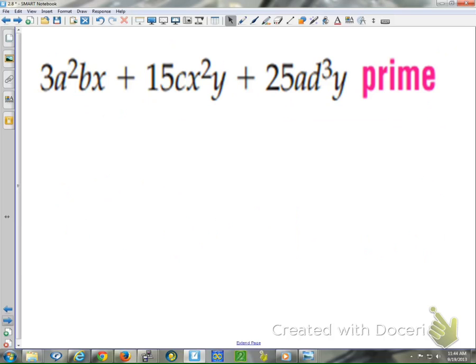Notice, there's like 5 letters and all kinds of numbers, but there's nothing that these 3 things have in common. 3, 15, and 25, no common numbers. I had a smart aleck first block say, what about 1? Well, that's true, except what good does it do you to divide by 1? None of the letters are in common. If nothing can be factored, then you just say it's prime. That's what you would put. But the first thing you figure out is that no number goes into all of those. Exactly. And then you look for the letters that are in common, and there are none. They have to be in all 3. Good question, kids.